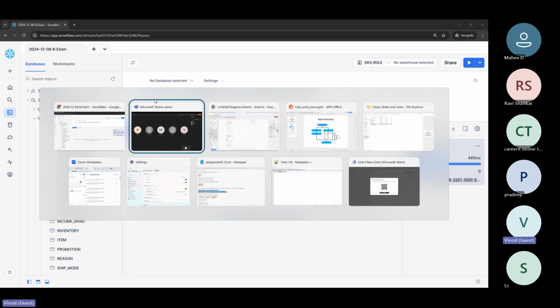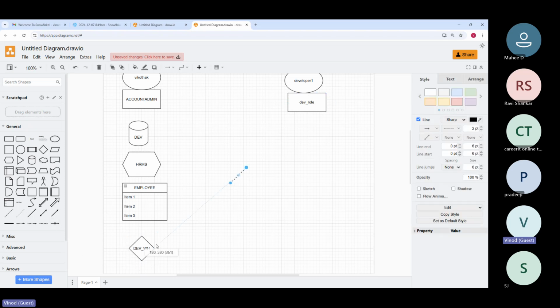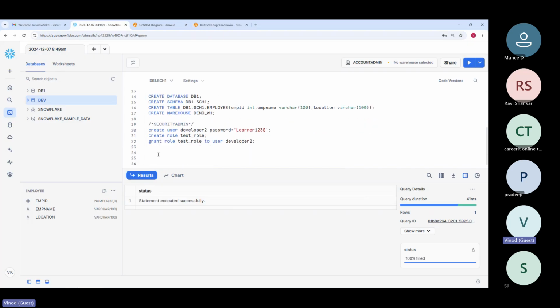So now what I'm going to do is give this dev warehouse access to the development role. How am I going to do this? I'm going to do this from the account admin role. So I'll go here and simply say, this is for warehouse permissions. I'll share this sheet with you at the end of the class.